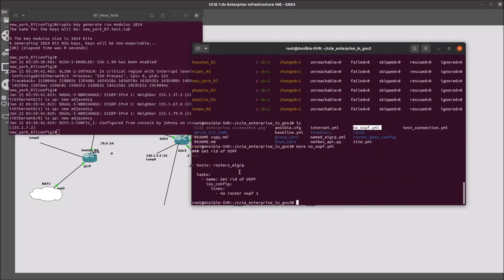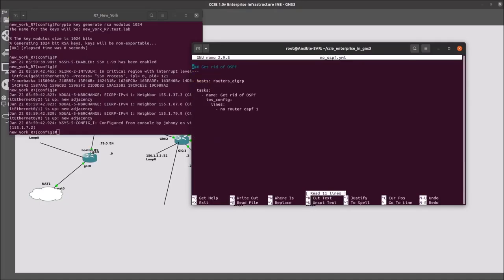Okay. So guys, see this host right here? I left this intentionally. We need to change this. There is no group of routers in my host file called routers_eigrp. So what are we going to do to change this? Here we're just going to use Nano. I know Vim and Vi are better, more complex. You talk to hardcore coders, they make fun of you for using Nano. But it'll work for these purposes.